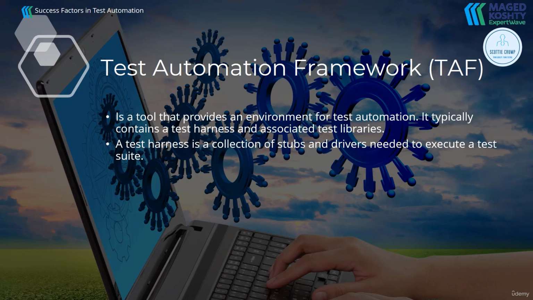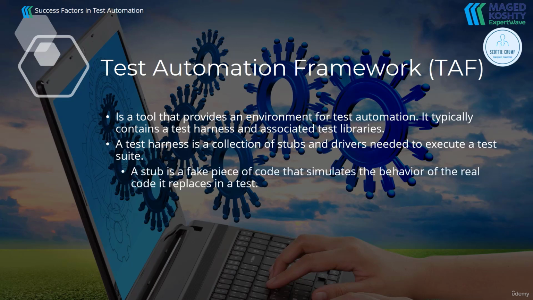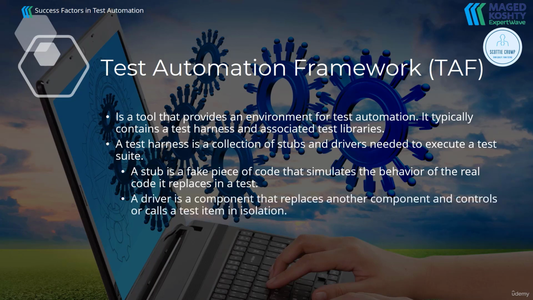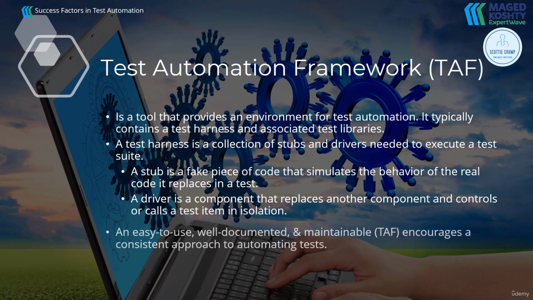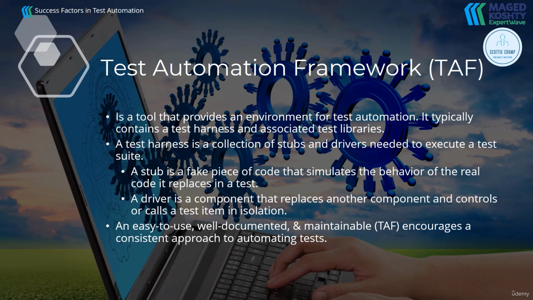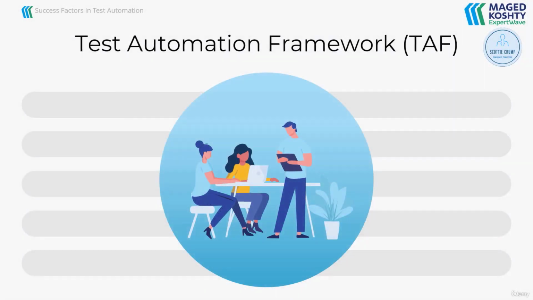We talked about stubs and drivers at the foundation level, but as a quick reminder, a stub is a fake piece of code that simulates the behavior of the real code it replaces in a test. A driver is a component that replaces another component and controls or calls a test item in isolation. An easy-to-use, well-documented, and maintainable test automation framework, TAF, encourages a consistent approach to automating tests. To establish a test automation framework, TAF, that's easy to use and maintain, certain actions must be done.